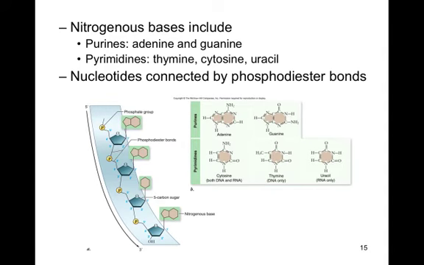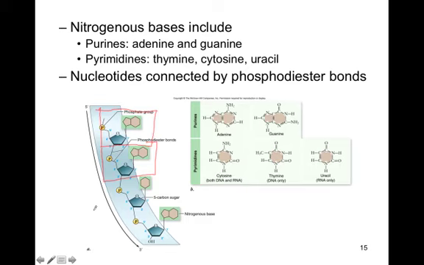Each of these nucleotides will be connected to each other by a phosphodiester bond. So here is one nucleotide. The simple version, we've got the sugar, the nitrogen-containing base, and the phosphate group strung to another nucleotide, and so on and so forth. Now, the nitrogenous bases vary from nucleotide to nucleotide. However, the 5-carbon sugar and the phosphate will remain consistent.